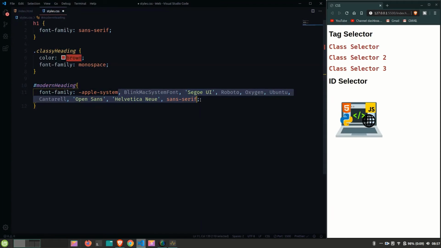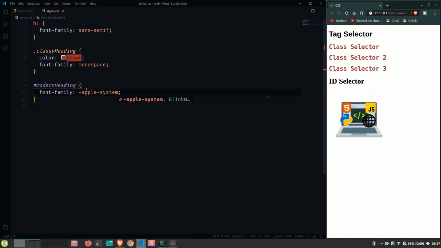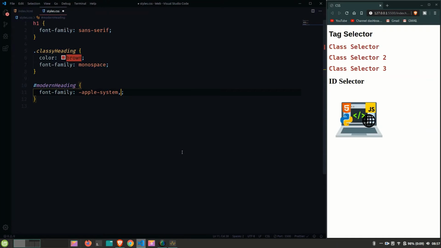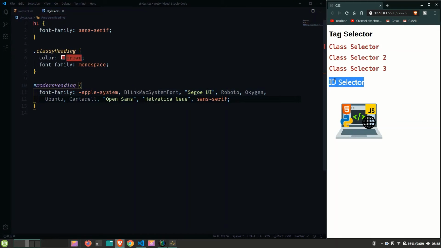Normally what we do is, if I save this, and we don't have this Apple system font installed in our system, how can we use that Apple system font right here? We cannot use Apple system now. So what we do in that case is we just say comma and sans serif and save that. What sans serif is, it's called a backup font. So if this one is not available, then you have the plan B, sans serif. So let's set it back to where it was, save this, and this is a different font.